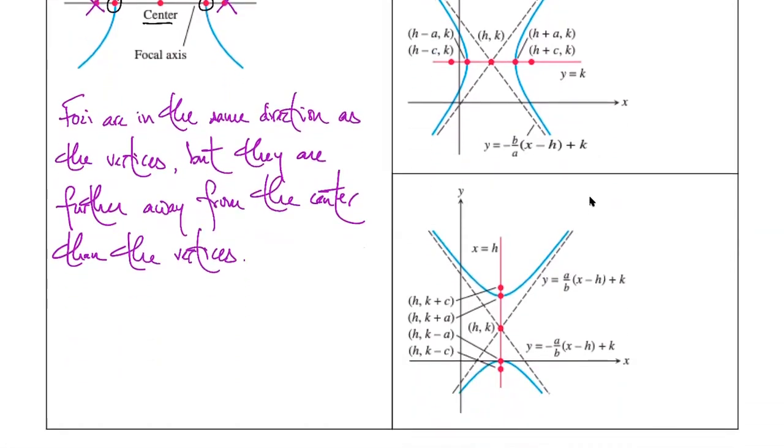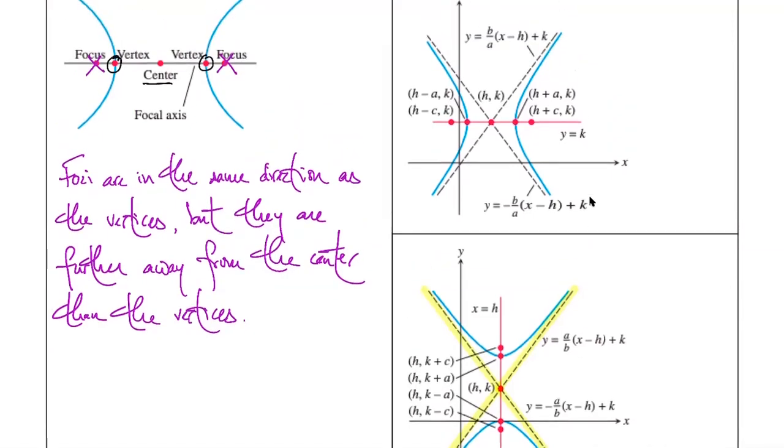That's one difference. The second difference is when we sketch our graphs, we're gonna have these asymptotes that we'll need to include in our diagrams. And our asymptotes will help us draw the branches, okay? Now, I'm gonna not talk too much about this. You can come back to this later, but this could be a really good model to have on your reference sheet if you're a pictures kind of person, okay? If you're a visual kind of learner, something like this picture might be good to have on your reference sheet, okay?